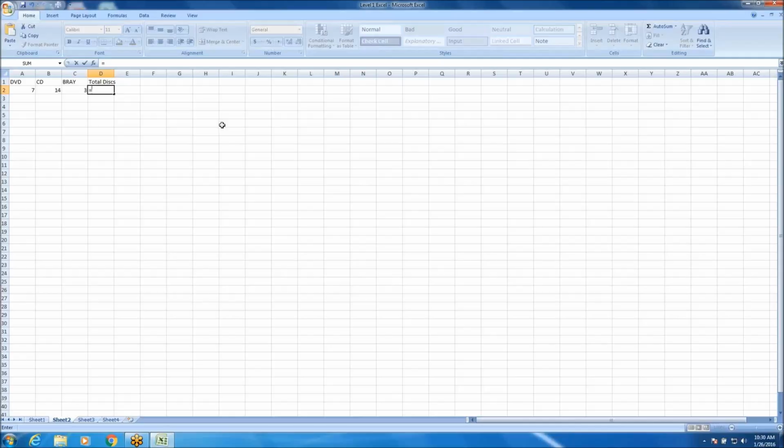Now, there's several ways I can create this to add those 3 things together. I need my column information and the row information for the data I want to pull. So I need to do A2. That's column A, row 2. And you notice it highlights that section with a color, and it color-coded the A2 in my formula. So it kind of points it out for you. Yep, that's the correct one. What if I was wrong? Maybe I go A3. So it moves the box to A3. So it highlights what you're working with.